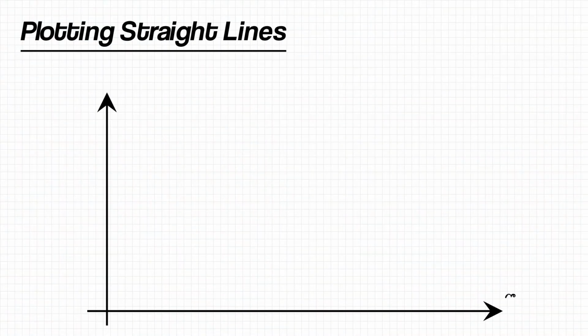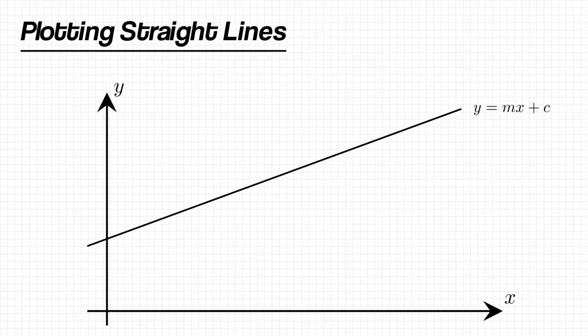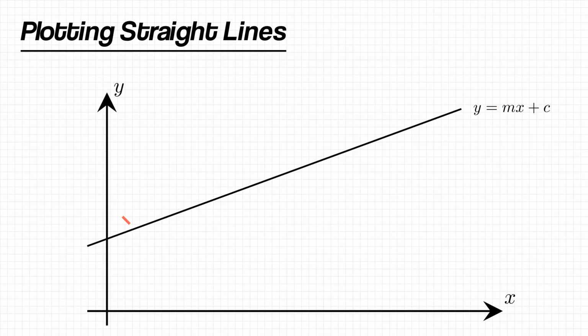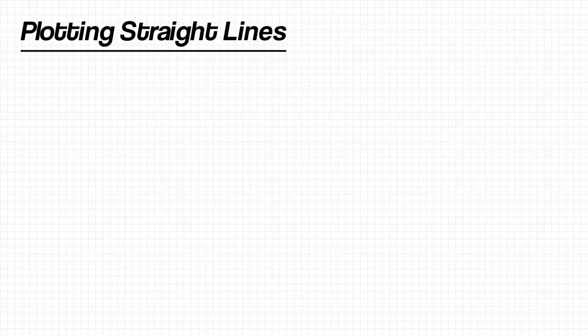Hope this helps. The equation for a straight line is y equals mx plus c. C is the y-axis intercept and m is the gradient. Plotting data that fits a straight line is very convenient, as we can easily measure and calculate the gradient of the line. Most relationships are not linear, however, and therefore don't naturally produce a straight line when graphed.